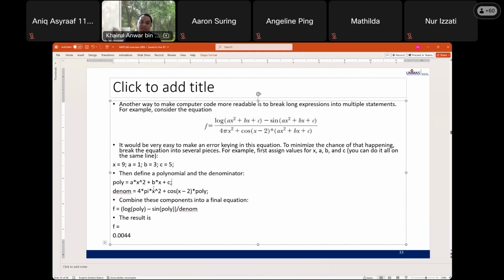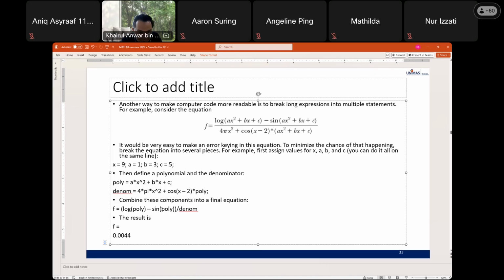So combine these components into a final equation: log poly minus sin poly divided by denom.